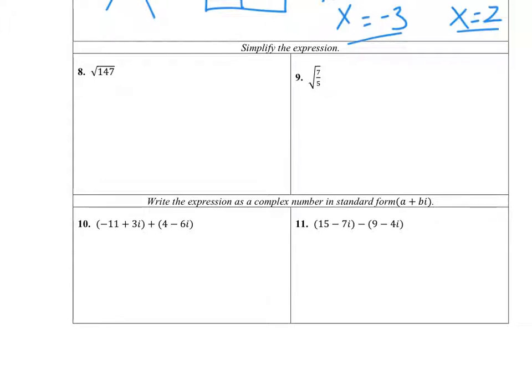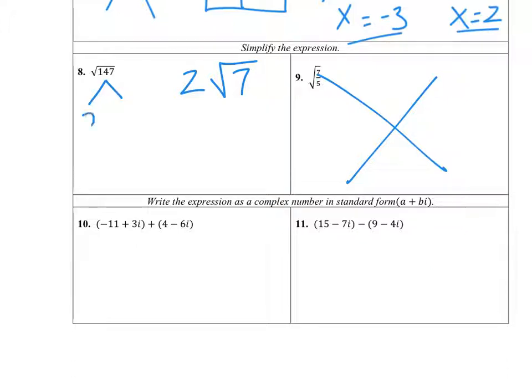Moving on, we're going to do number 8. We are not going to do number 9. So number 8, you just need to simplify this. Break it down, find 2 multiplication facts, use your chart, and break this down into radical form. So you could have an answer of like 2 radical 7 or something like that. Okay, so you want to use what times what and just keep breaking things down.